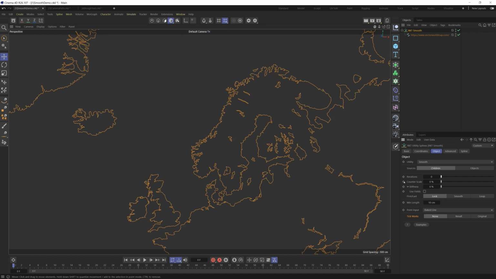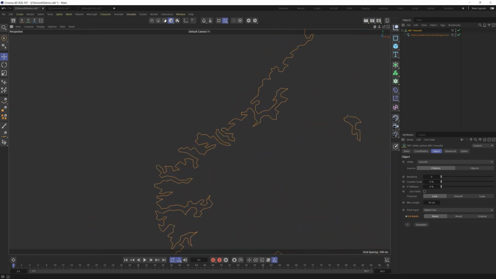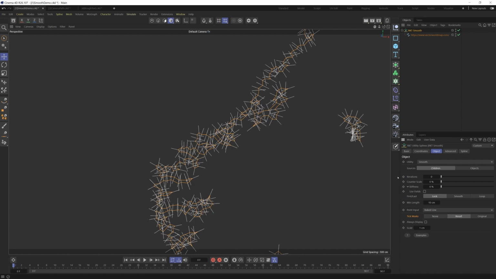Let's hide or turn off all those iterations, zoom way up. And currently we are seeing none when it comes to tick marks, but let's say I want to see exactly where the points are falling. I can click on show me the result of our current tool. And you can now see that we get these tick marks everywhere that there's a point.